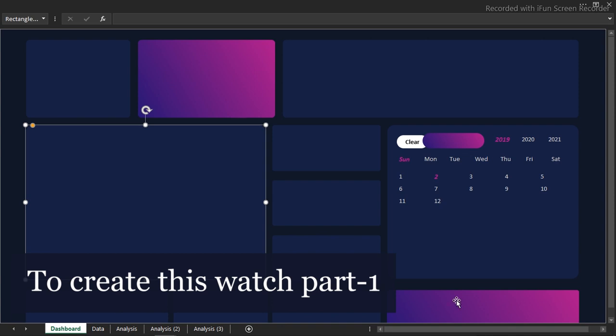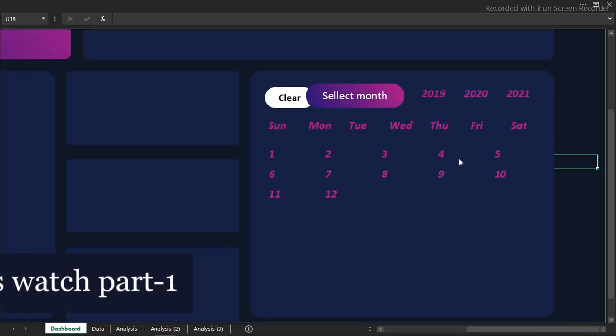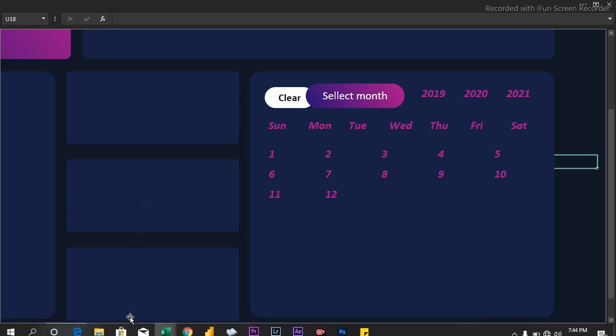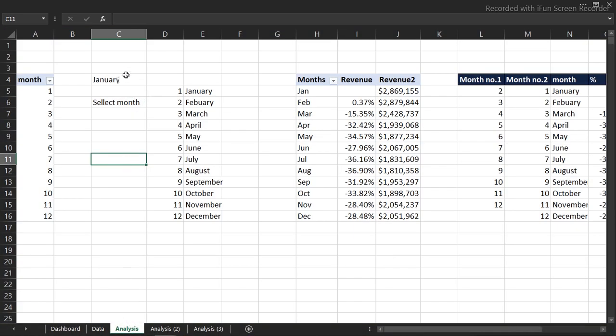I think I'm going to fix something. Now, if you look at the slicer right now, nothing is being selected. And if you go back to our analyze right here, you can see it's generally that is in view, because it's actually some kind of a default. So we're not going to be using this to analyze our data until we have a particular month selected.